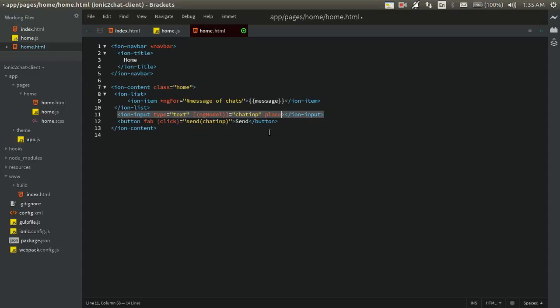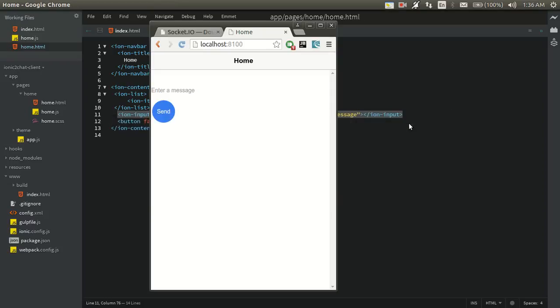Placeholder equal to... I'm sorry guys, since I'm using Unity for my UI, desktop environment, I think it eats up most of my CPU, and that's why it's getting slow, I think. Placeholder, enter message. Now let's see what happens. Yeah, now we could see enter message here, right?